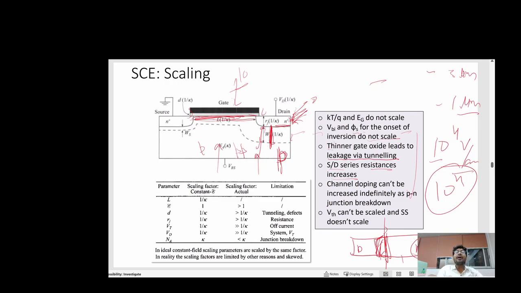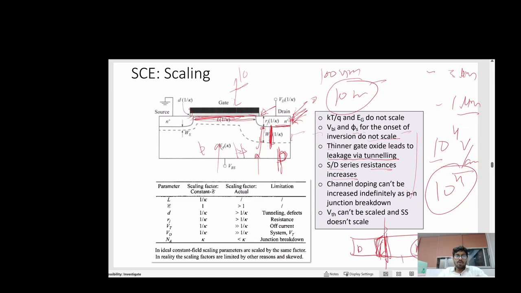In another case, you can decrease the gate voltage by reducing the thickness of the dielectric. Initially it was, let us say, 100 nanometer. Now you have reduced it to 10 nanometer. That is reduced by 10 times, so the electric field will be increased by 10 times. These 2 points I've got clear, sir.